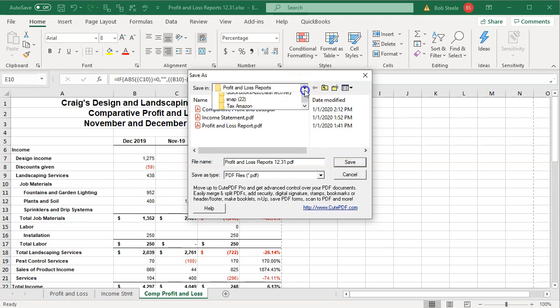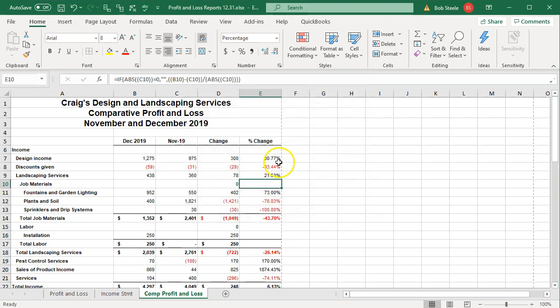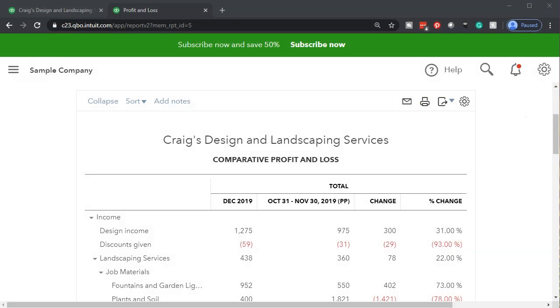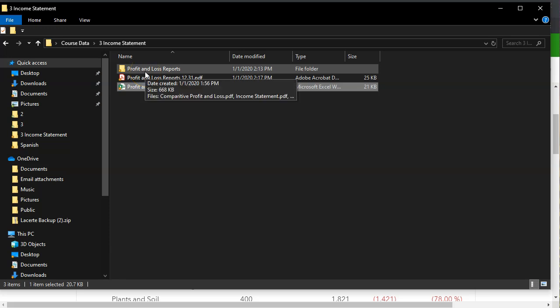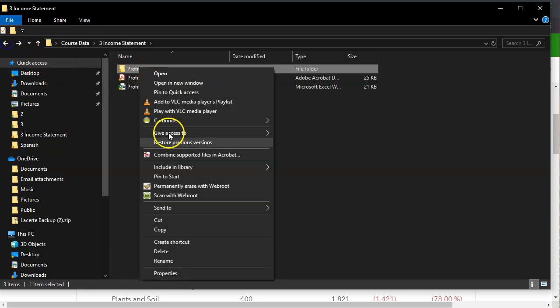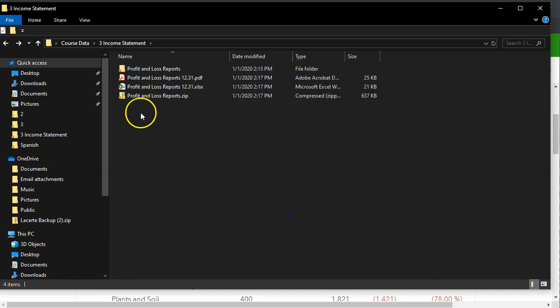And I'm going to overwrite the last one we went to. This is the last one we had. I'm just going to make the same one as we build it, so I'm going to overwrite that one, or save it as the same name, and then I'm going to save it. This one, close. And so now within our options, we have our profit and loss reports that we saved one by one, now having 3 of them, which we can attach one by one if we were going to email, or we can right click on the file and zip it and have one email with one attachment, but a zipped file, which is nice.